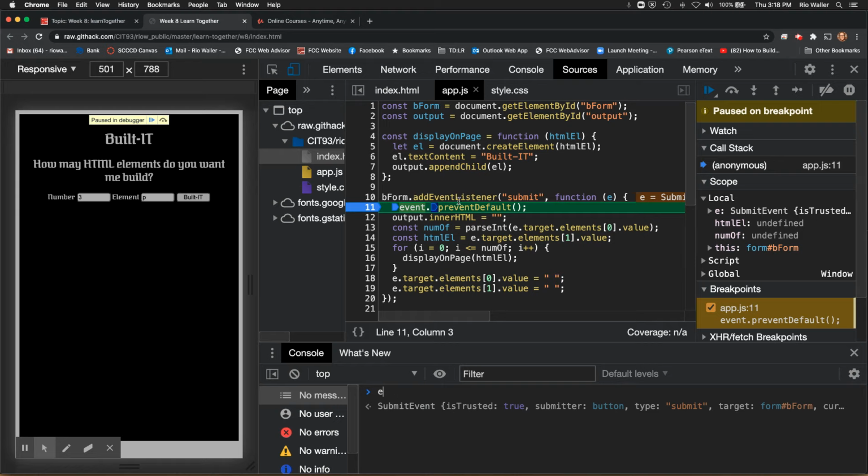But the next thing is not related to this E. It's just telling the browser, hey, normally when the HTML finds a submit button, it assumes there's something that's going to happen on the server. But because we're going to handle this, we have to change the default behavior to say, no, prevent that.